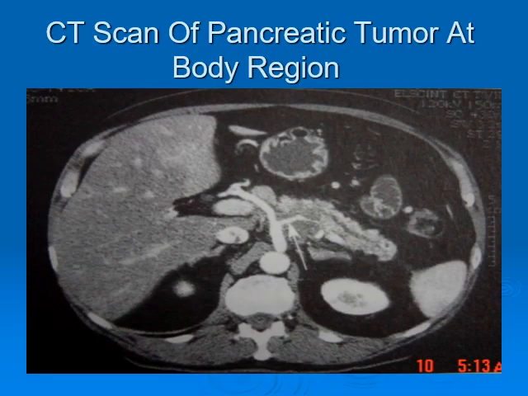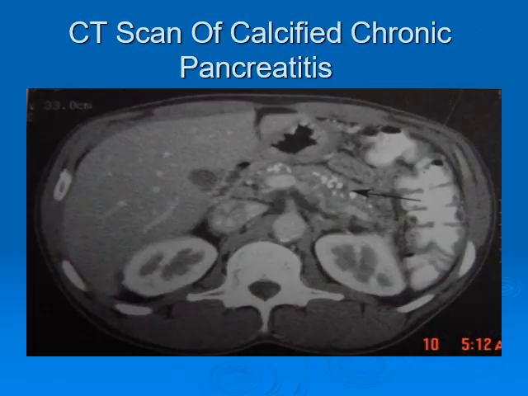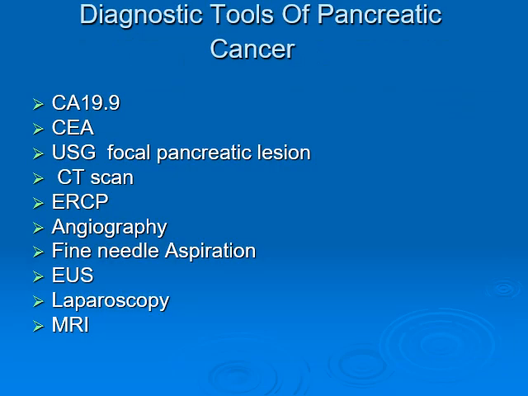And here, if you look at the CT scan examination, which is very important for diagnosing and staging pancreatic cancer, you can see pancreatic cancer at the head of the pancreas with dilatation of the pancreatic duct at the body and tail of the pancreas. An example of calcification at the pancreas, and usually these calcifications are dystrophic calcification or maybe due to pancreatic stones. We may have pancreatic stones in very rare conditions.